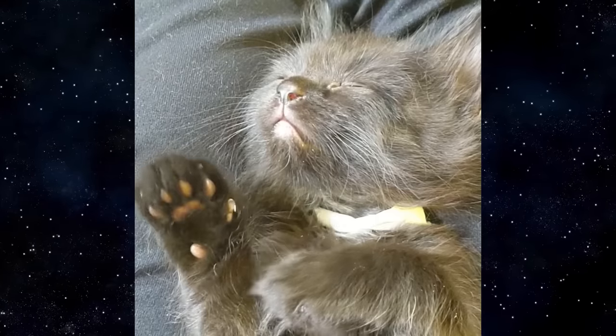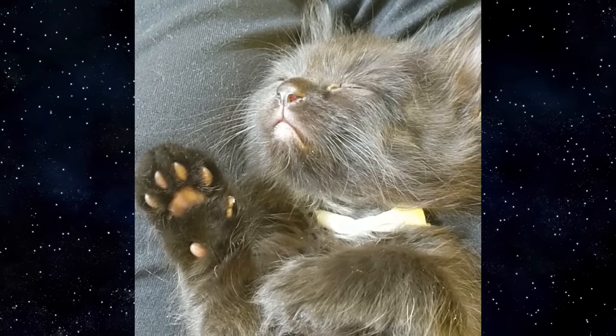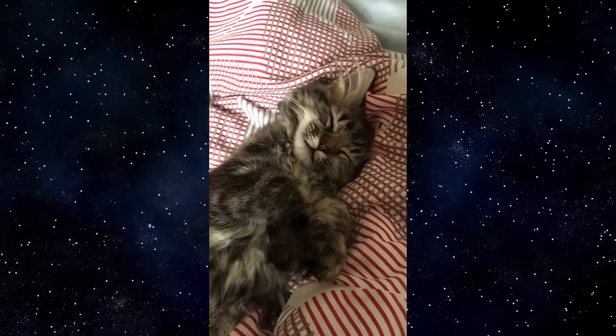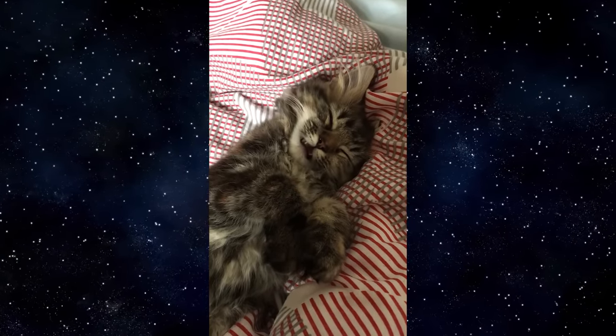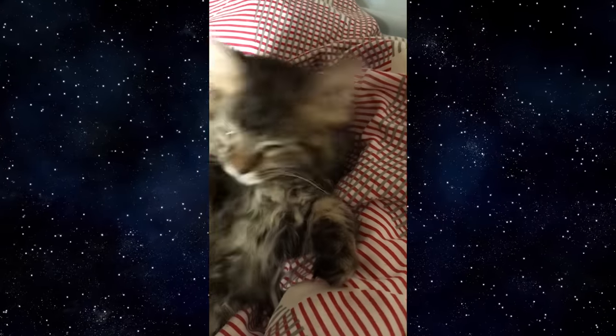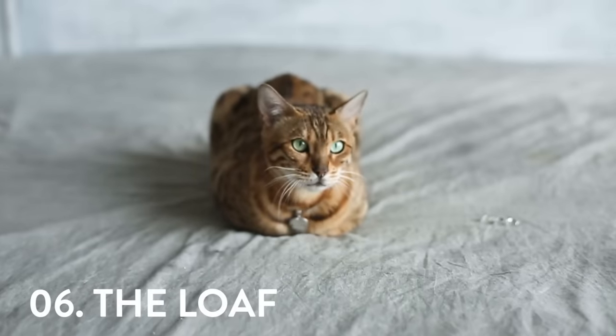Now I know that you guys have asked me a lot about, are they having kitty dreams? Are they being chased by a dog? You know the one I'm talking about, where it looks like they're running or their ears are going. Those are just normal muscle contractions that happen during REM sleep. Nothing to worry about. It just means your cat's having a nice deep nap and maybe dreams of, I don't know, well, not dogs chasing them. Something nice.